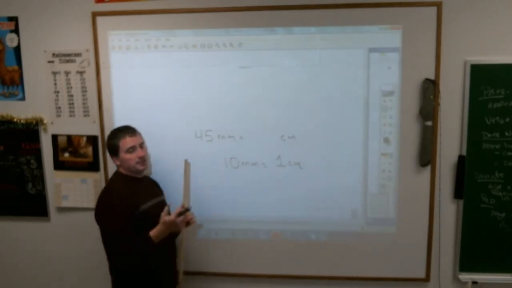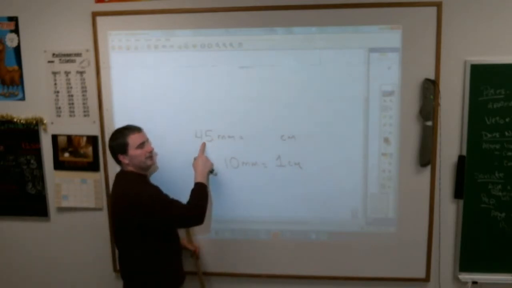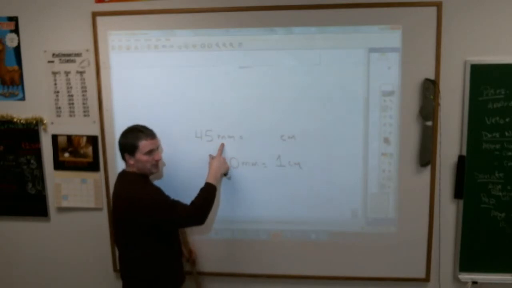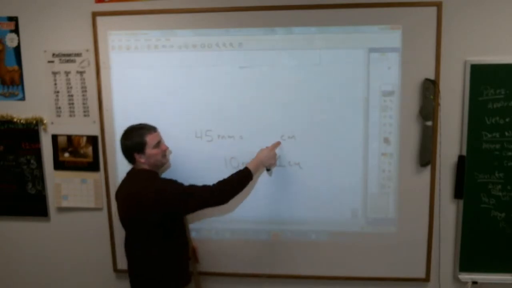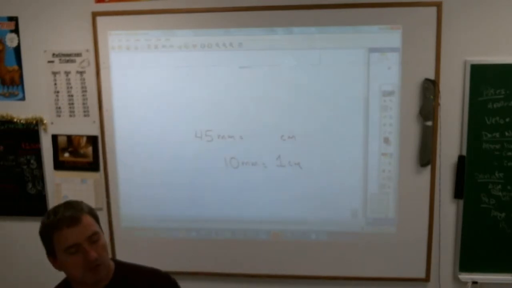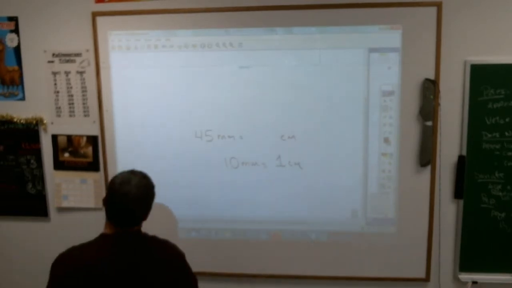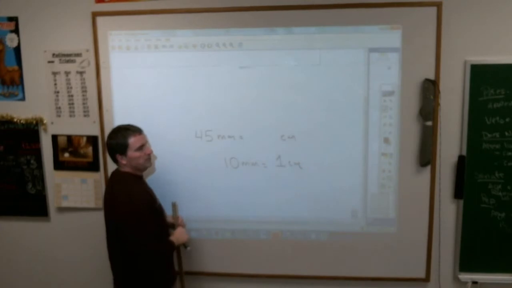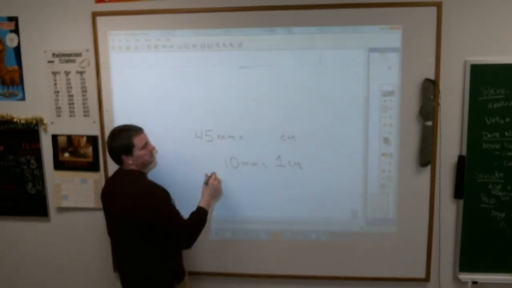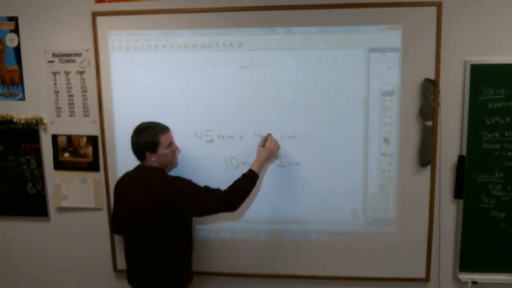1. So your choice is, because it does work the other way as well, either it's going to be 4.5, or if I move the decimal the other way, it's 450. Think about this. How many centimeters would 45 millimeters be? 45 millimeters is about this distance right here. So what do you think? Is it going to be 4.5 centimeters or 450? Anybody? Isabel? 4.5. Right, because I'm just going to come back one place and I get my 4.5.